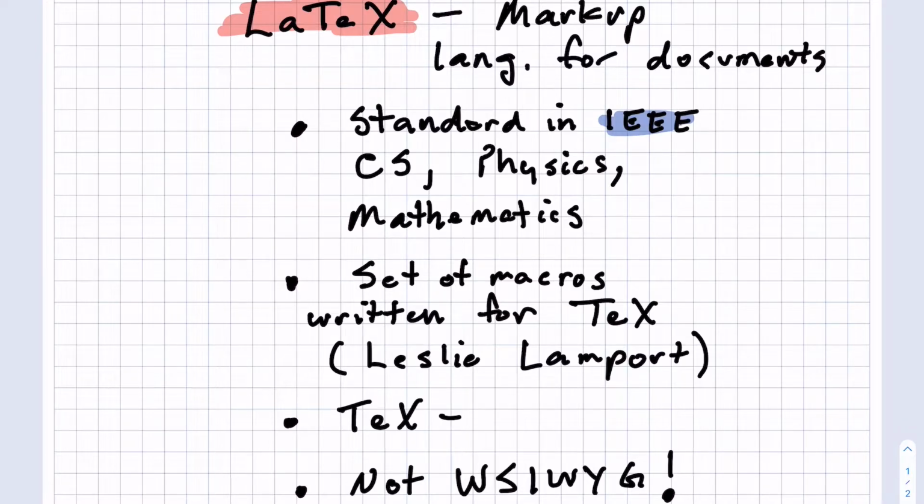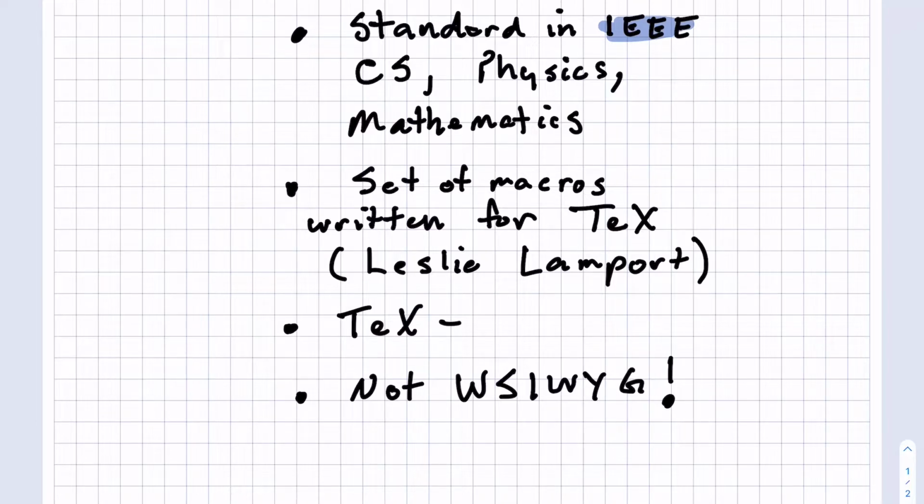So if you write a paper for IEEE, you can easily convert that into the journal version form by using LaTeX. It's a document processing system that was built on something called TeX. And TeX was written by Donald Knuth, who is a famous computer scientist. Basically, he saw a need for being able to write documents that had some math in it, and so he just came up with his own system for doing so.